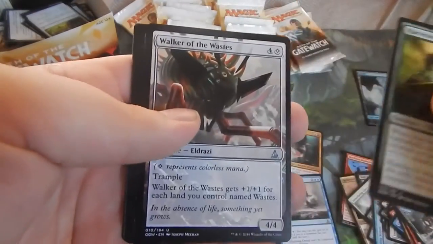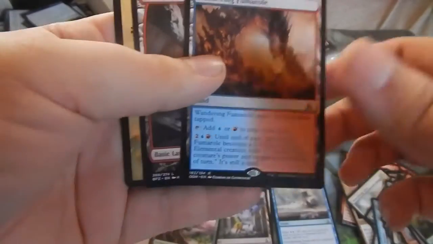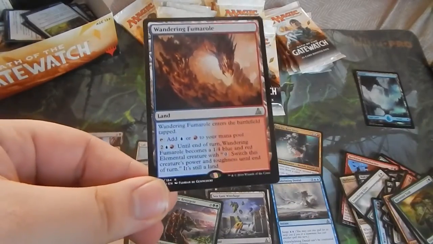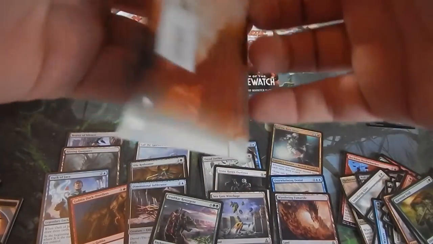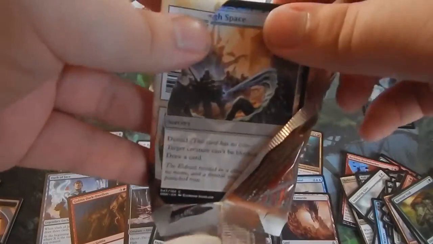Harvester Troll, Walk of the Waste, Relentless Hunger, and a Wandering Fumerole. It's a red-blue man land. It's a 1-4 or a 4-1, depending on how you want it to be. It's pretty cool. The man lands are nice. I'm wanting a Nissa. I think Nissa or Chandra, even though Chandra's not that good.